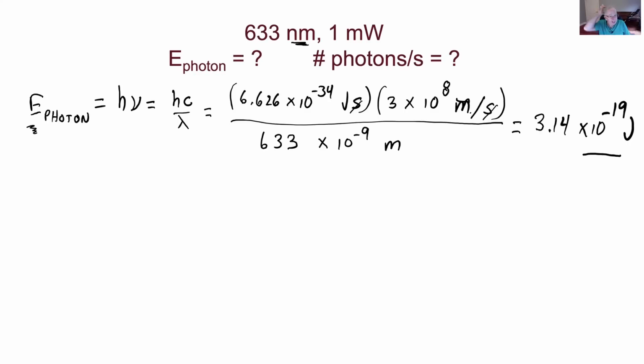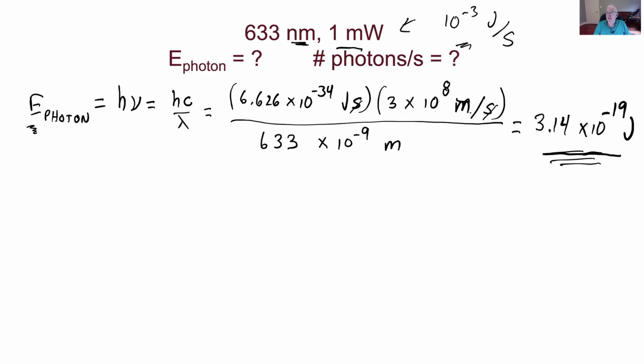Okay. This brings us to the second part of the question, which will help as well for this idea of not being able to tell that there are photons there. I have my 1 milliwatt here, right? Which again, that means that I have 10 to the minus 3 joules per second. I want to know how many photons per second. Right now, I know that each photon is equal to this number, 3 times 10 to the minus 19 joules. So another way of phrasing that, how many photons per second, is how many of these 3.14 times 10 to the minus 19 joule increments do I need to add up to 10 to the minus 3 joules? I can find that answer simply by dividing, right?